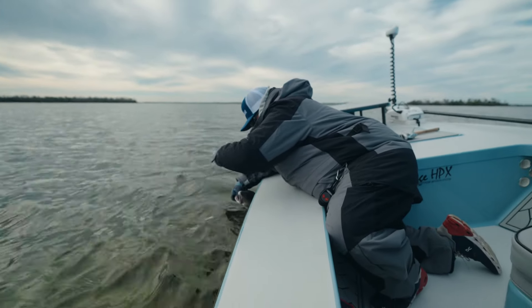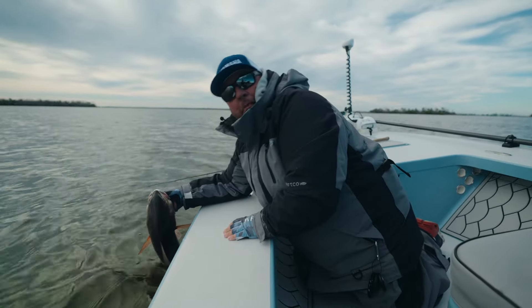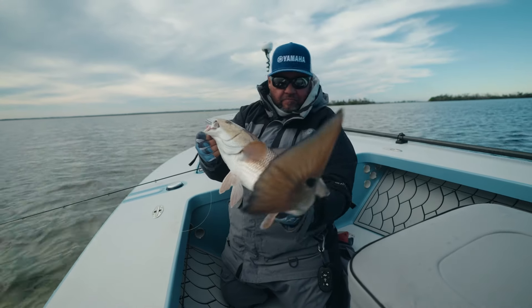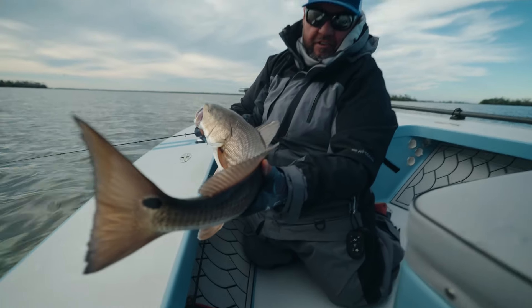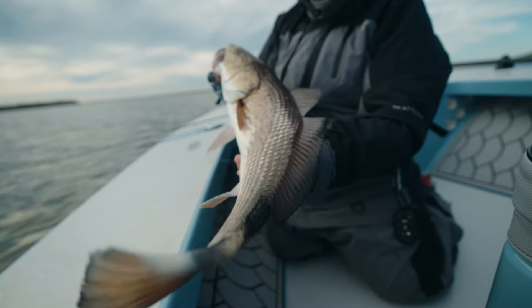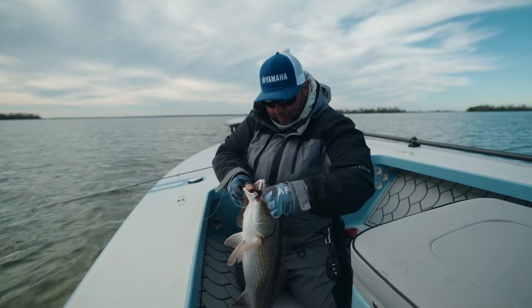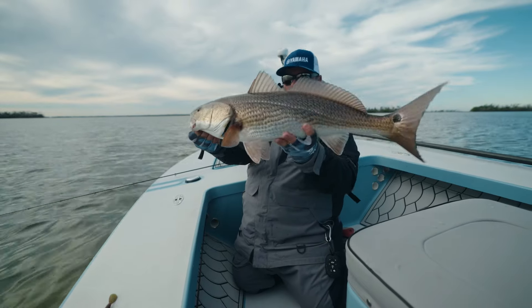I had these gloves on for the warmth, but I'm not going to lie, it's kind of nice to be able to lift them without getting stuck. Look at that tank! They are fired up — look at his dorsal still moving. That's the cool part: when this cold weather happens, they get an opportunity to feed and it happens to be right in front of their face, and that little jig will do some work.